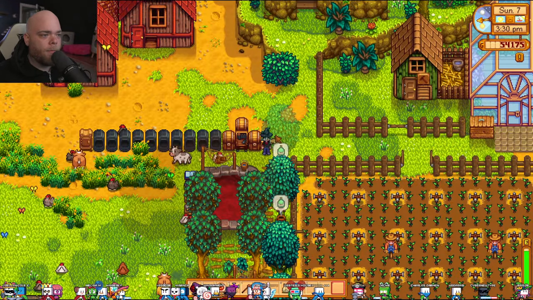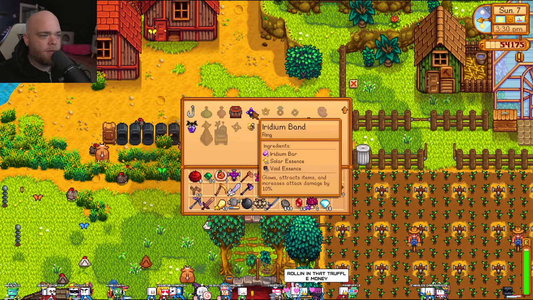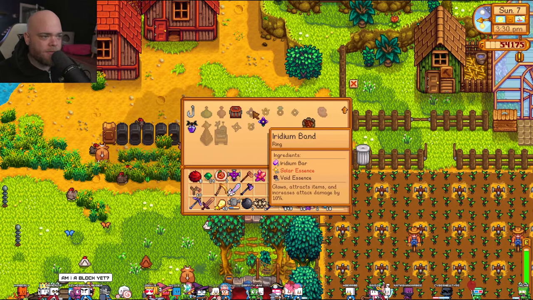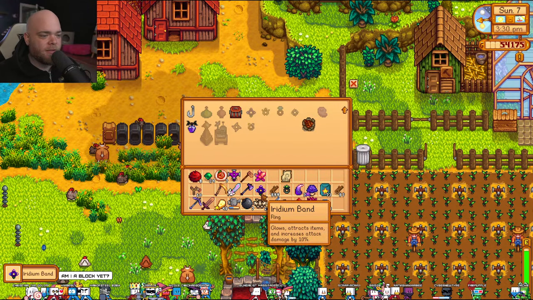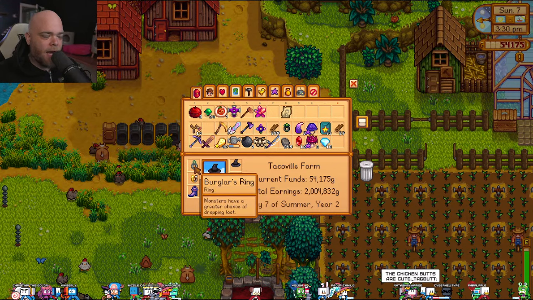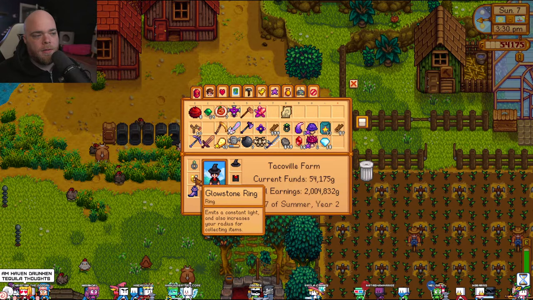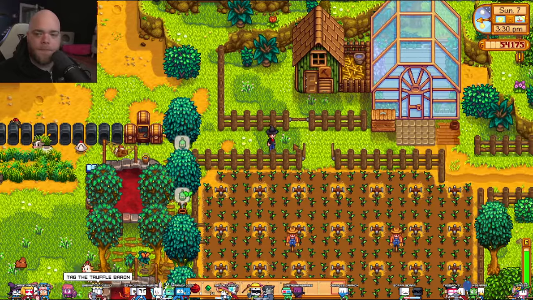Oh, I remember what we wanted to make now. We wanted to make the iridium bands. So yeah, glows attracts items and increases attack damage by 10%. We can only afford one of those. I kind of want to combine it with the burglar ring, maybe. And then... yeah, I think that's what we're going to do. We're going to combine it with the burglar ring.